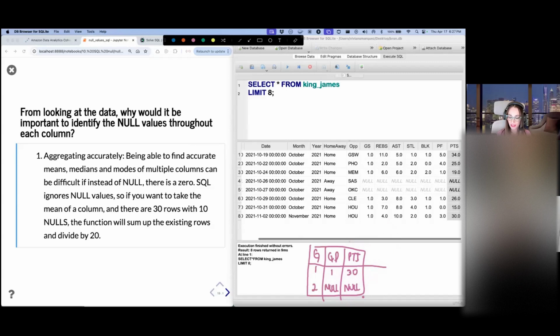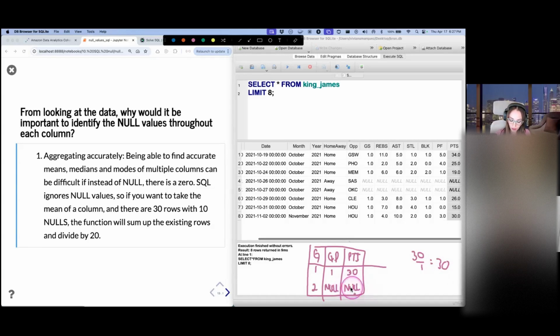So if you were going to take an average, let's say your boss says, okay, we have 2 games in this season so far. How many points is LeBron scoring per game on average? The correct answer will be 30 points because every time he's present, he would have scored 30 points. So you would say, okay, 30 divided by 1 equals 30, because that's the average over the times that LeBron played.